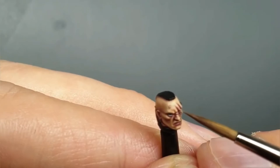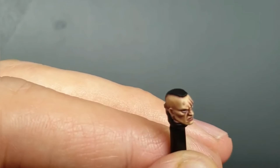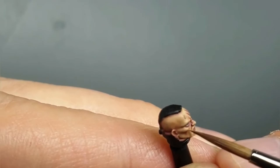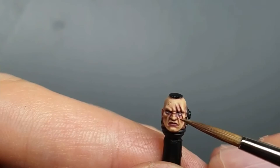So we're just toning down some of that harsh colour that we've just added in some areas. Obviously, we don't want to destroy all of it. So when you're painting over it like this, it makes it feel like that colour is within the skin rather than sitting on top of the skin. And that's how it should be.